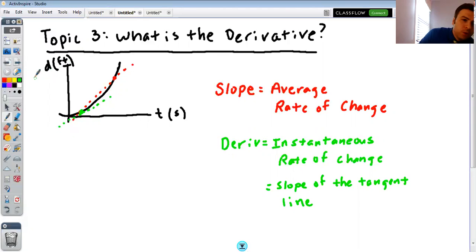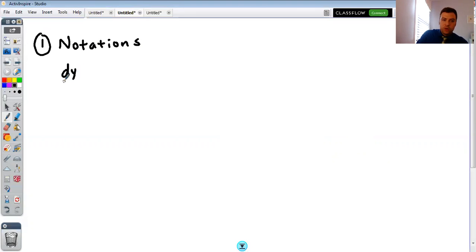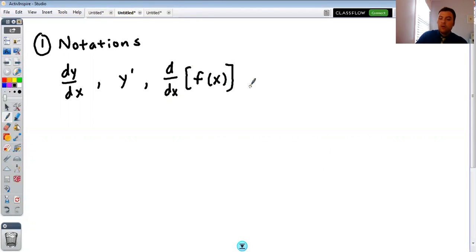Okay, so moving on a little bit, first bring up some different notations. So what are some different notations of the derivative? And some common ones that you could see, obviously we all know dy dx, our shorthand y prime. Maybe it's written as this. Lots and lots of different ways. F prime, can't leave off F prime, right guys? That's too important. Let's go back. Gotta have F prime, right?